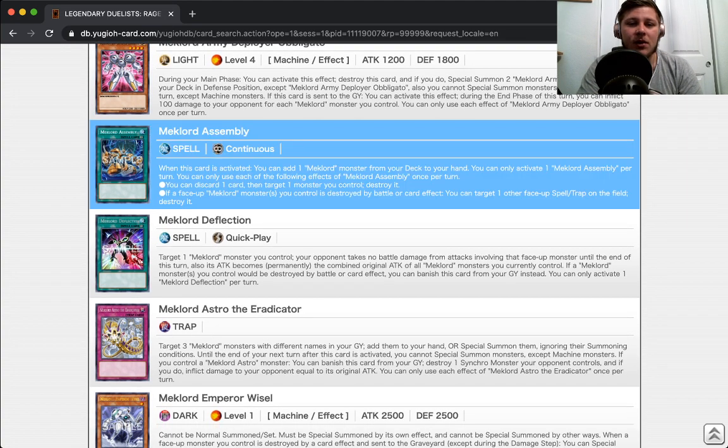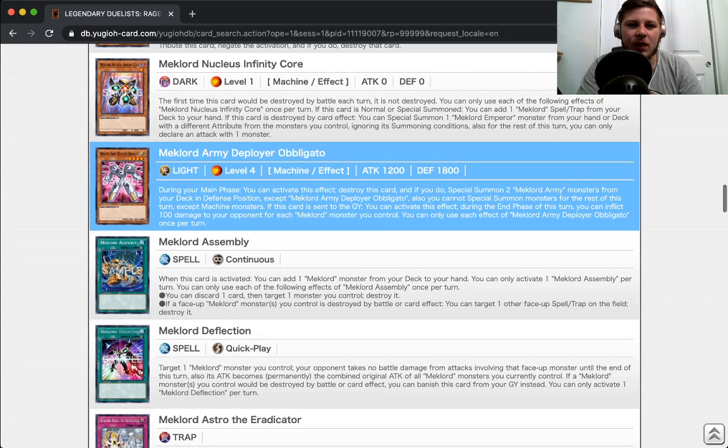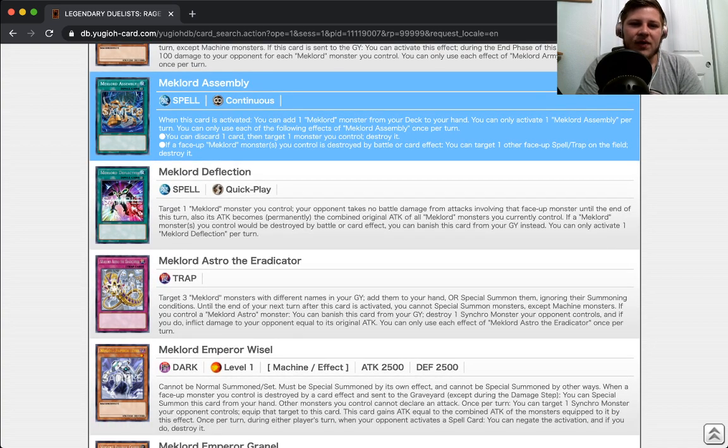That's not bad. Now, Mechlord Assembly. When this card is activated, you can add 1 Mechlord monster from your deck to your hand. Okay, it's an Omni Searcher. That's only when it's activated. And then you can have this continuous effect. You can discard 1 card, then target 1 monster you control, destroy it. So some of them have destruction effects, that's really cool. If a face-up Mechlord monster you control is destroyed by battle or card effect, you can target 1 other face-up spell or trap on the field, destroy it.